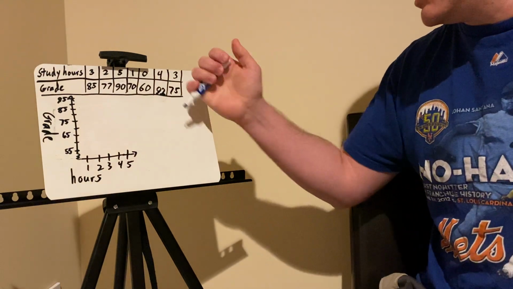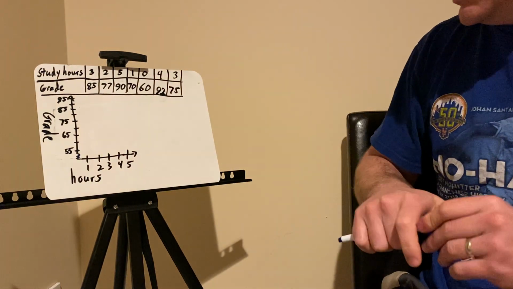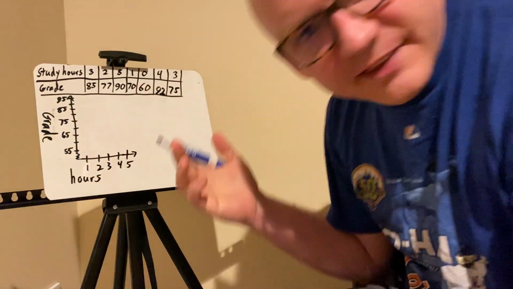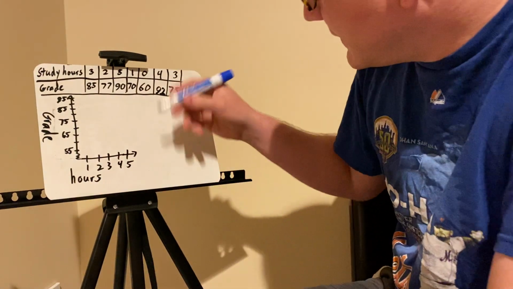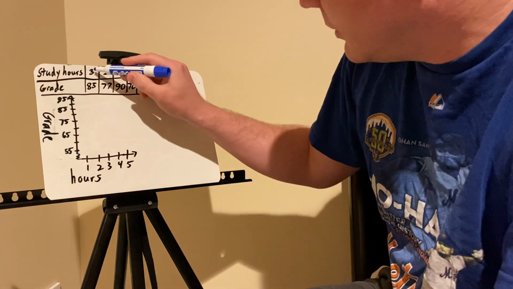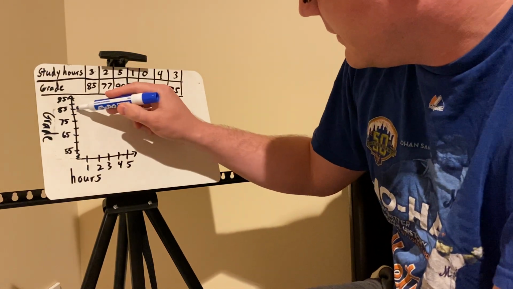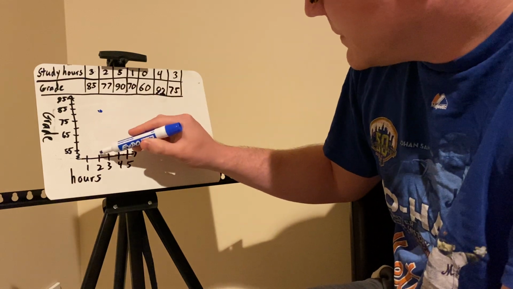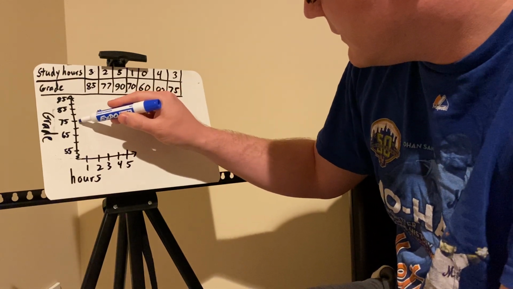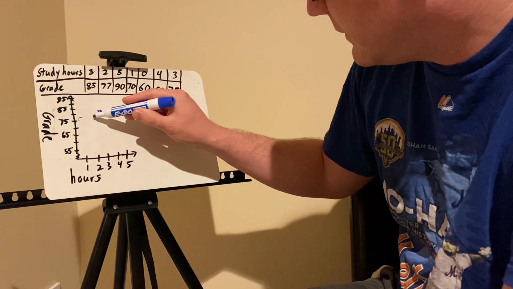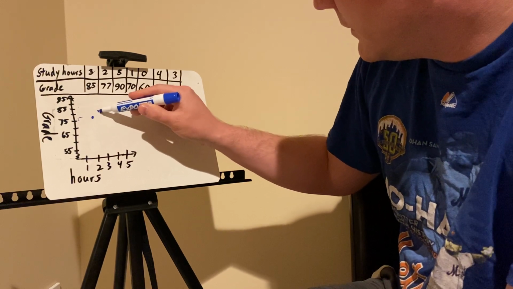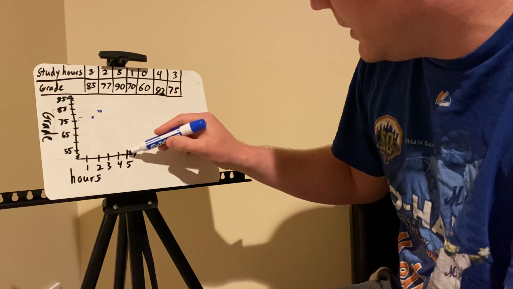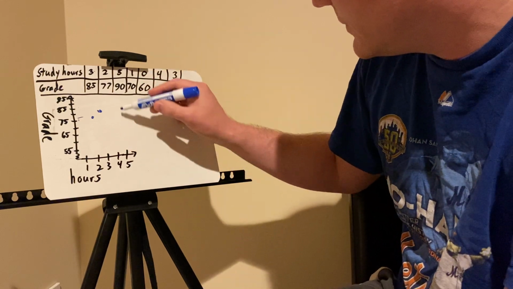So here's this data of hours spent studying and the grade on an exam. Let's call it a math test. We're going to plot this data and create a scatter plot. So at 3 hours, we go up to 85. Here's 85, here's 3, so about there. 2 hours is 77, so this is 75, a little bit above that. Again, it's not going to be perfect, and that's okay. For the point of a scatter plot, we don't need perfection, we just need close.